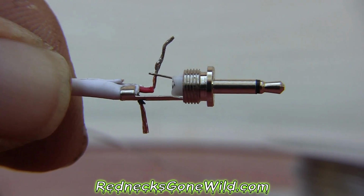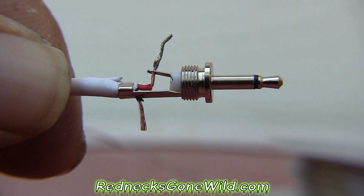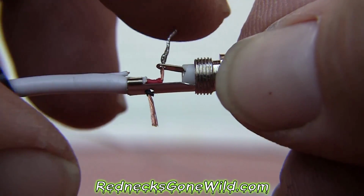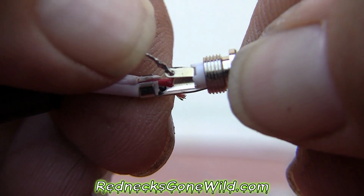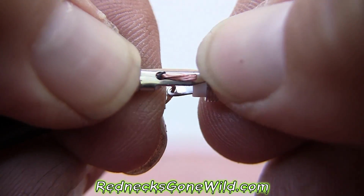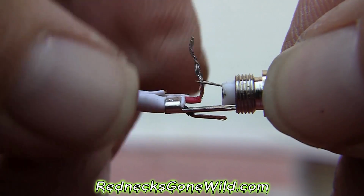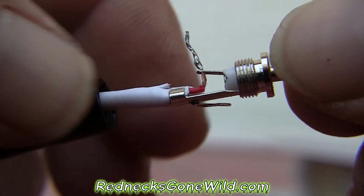Okay, this is what you should end up with. This is my red, which is my positive, and then my negative comes out that lower hole. Now all I need to do is solder that right here, and then lay that down against there and solder that to that. And then I can screw my cap back on and that job will be done.